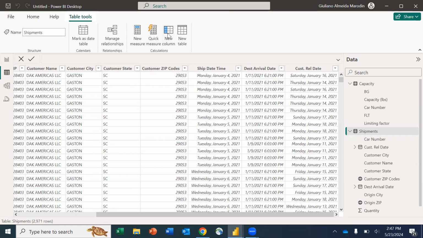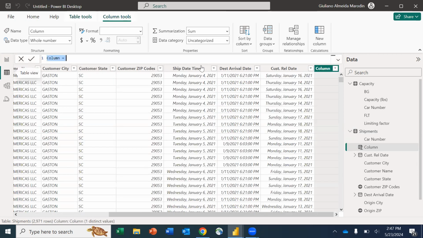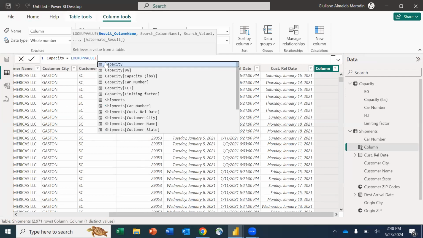So I'm going to include a column, and when you say new column, then you can create a data set here. And there's tons of things you can do. You can summarize, you can do all kind of functions. I'm going to use one of the functions, and let's say that I want to have the capacity here because I don't have the capacity on this data set. I can only have the capacity on this table, right? So I'm going to use the lookup value function. So again, there's tons of different functions. It's like Excel. You guys can take a look and do wonderful, wonderful things. I'm pretty positive that you are going to do in the future.